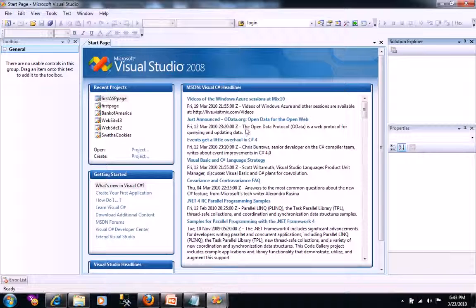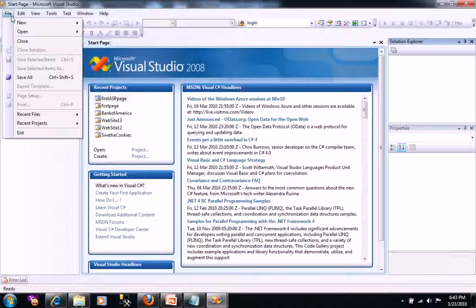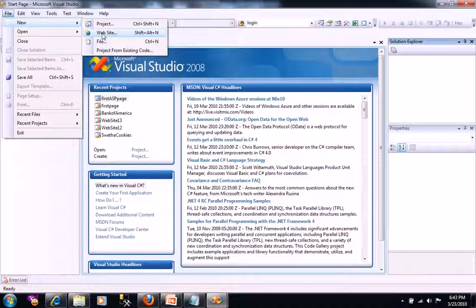You see some headlines from Microsoft, and file, edit, view, and some tabs like solution explorer. If it is closed, you can select it here and it automatically appears. Just use file to open a new website. The project is our desktop projects, and website is our web developer. This is desktop developer, and this is our web developer.